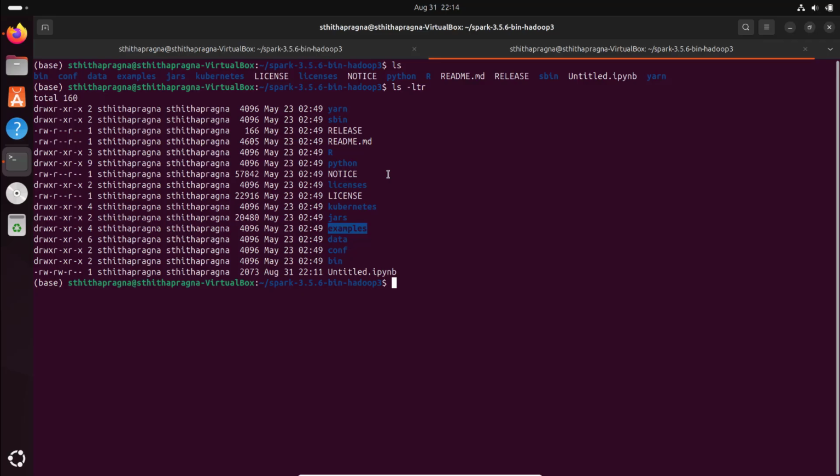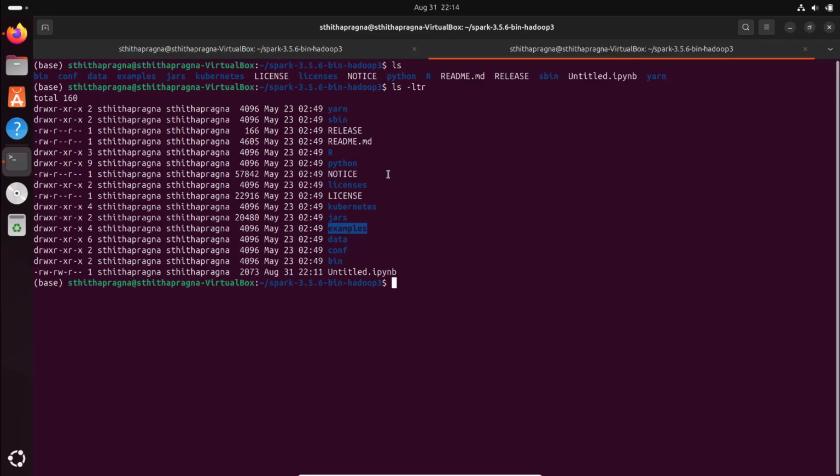Then debug, then info, then warn, then error and fatal, I guess. So the lower you are, the fewer messages you will get. The higher you are, the more messages you will get. So by default, we have seen when you run PySpark in the REPL, you got warn.